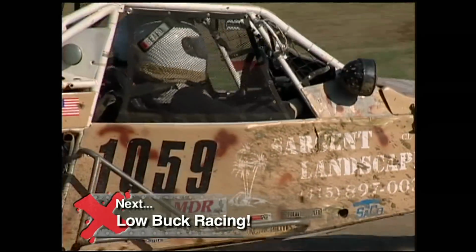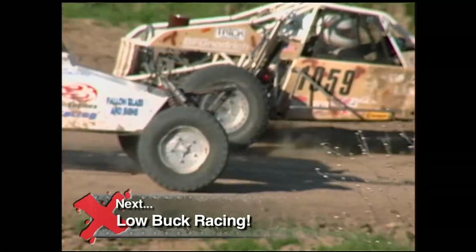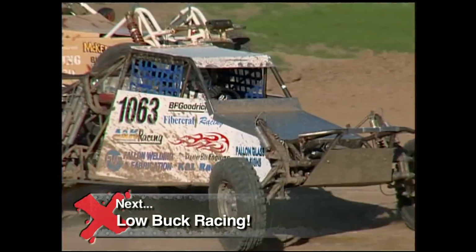Next, Baja Buggies without having to spend big Baja bucks. Blue collar desert racing when Xtreme 4x4 continues.